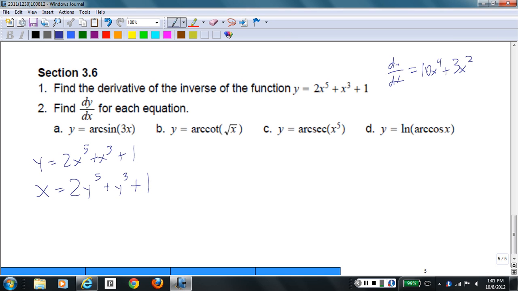So basically, when x is negative, it's going to be increasing. And when x is 0, it's going to have a horizontal tangent line. And when x is positive, it's going to be increasing. So that should be enough to conclude it's a one-to-one function. It's not constant on an interval, and it never changes from increasing to decreasing. It's increasing on its entire domain. So it has an inverse. dx/dy equals 10y to the 4th plus 3y squared, and dy/dx is the reciprocal of that.